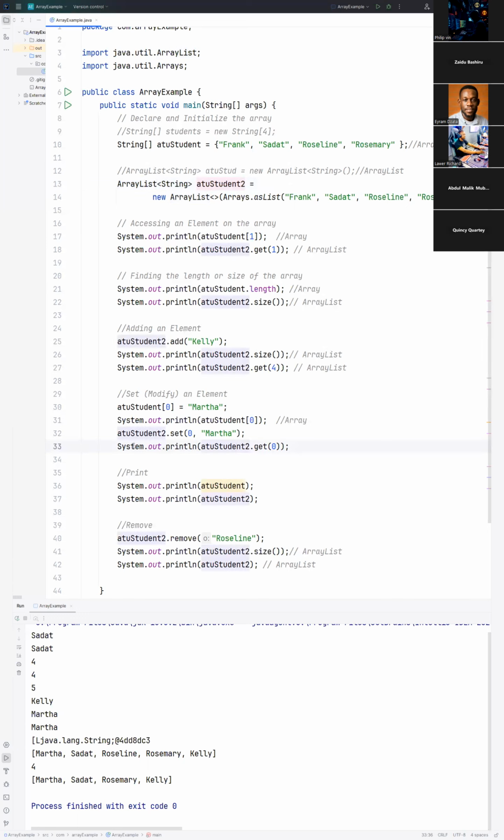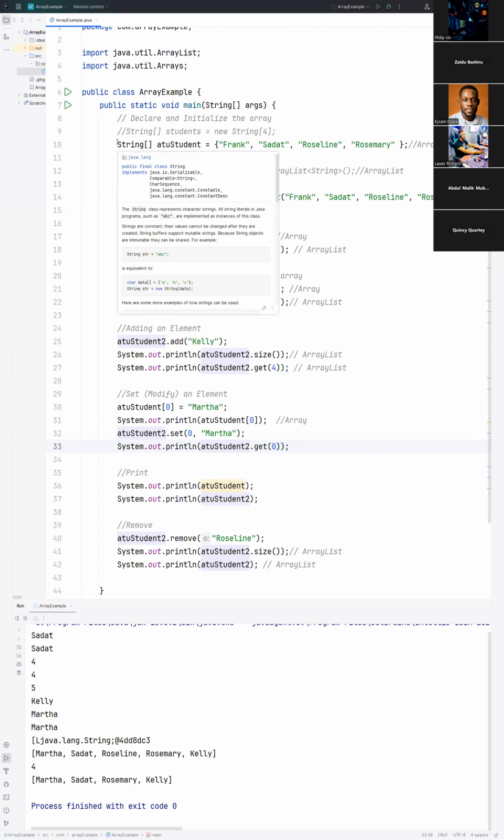All right. If you remember from last semester, we did array. Now, depending on the question and what you want to do, some of these things are based on the programmer's own discretion as to what to use.